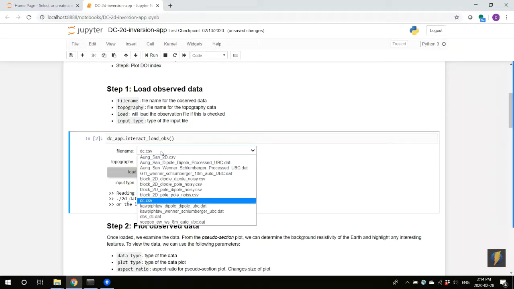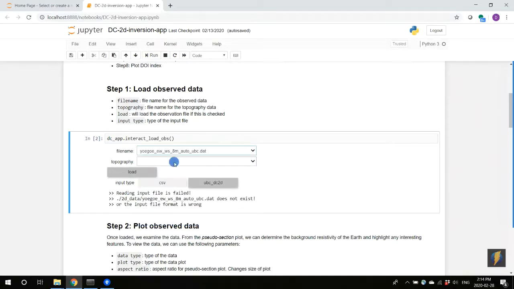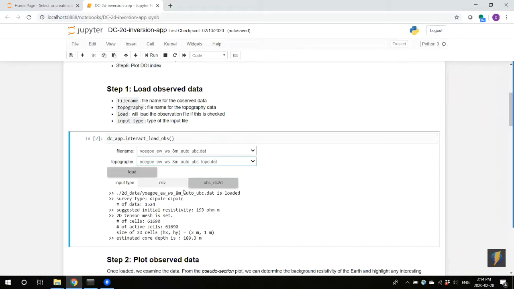The file name that we had is the one at the bottom here, right? We made a copy of this file and we put it in the 2D data folder. And we made a copy of the topography file and we put it in that topography folder.